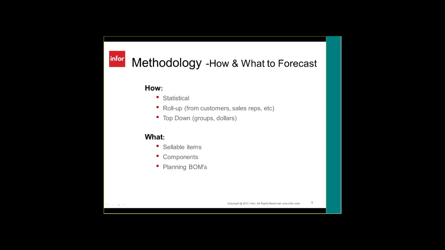And then the final method is referred to as planning bills of material. This might typically be used for a configurable company where you have a family of products that have a lot of different options, and as opposed to taking the component forecasting approach, you'd like to forecast an entire model along with all of its options as a group. And this gives you some tools to group all the items of a family together and forecast them as a group, and then consume that forecast when members of the group are sold.